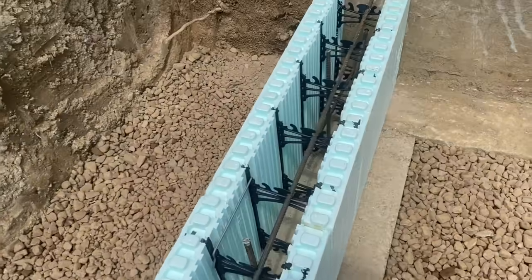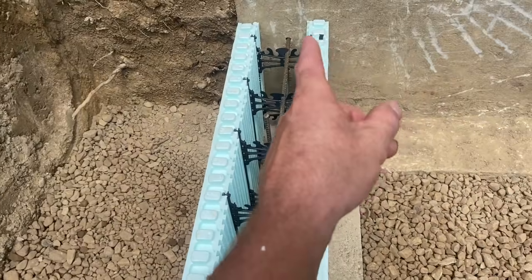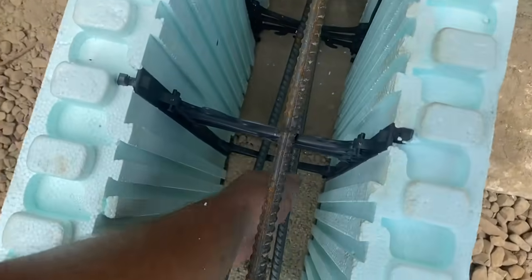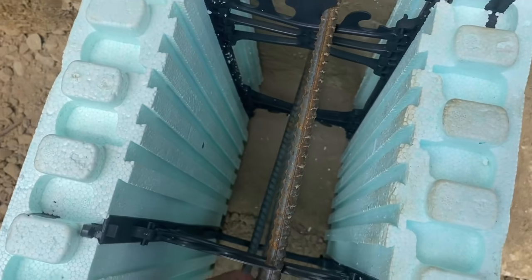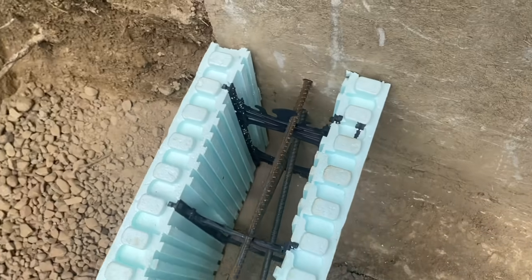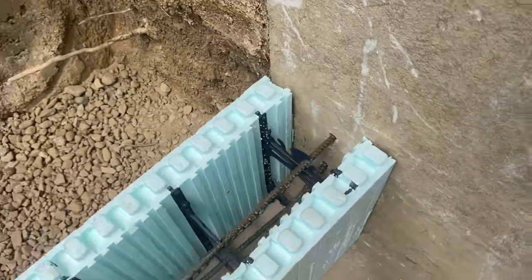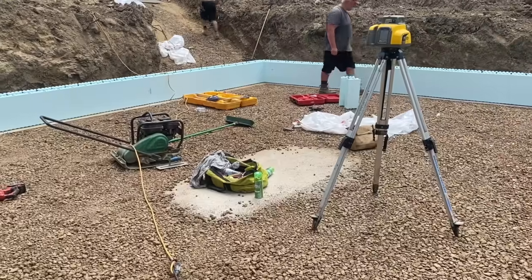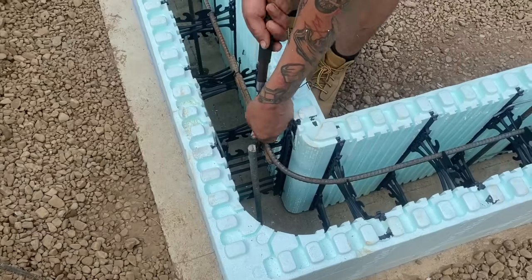Like I said, next course, we're just going to go over one hole and do the same thing. We'll put three rebars in there like this. Got three of them in there. We're going to wire that one up, and they all get cast into the wall and right into the concrete block. Now we're going to spray foam it in a minute. I'm going to check it for square again, and then I'm going to spray foam it.